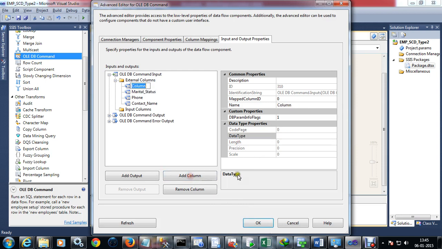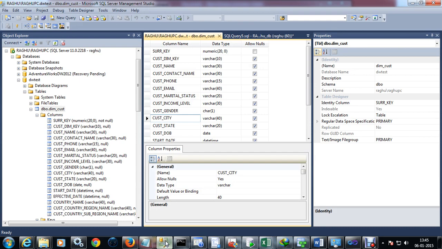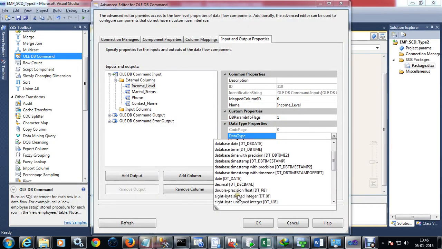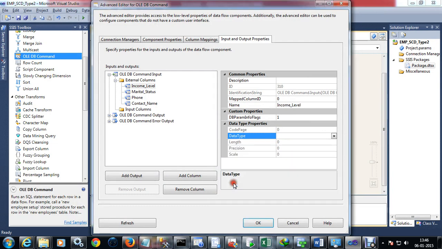Then income level, the data type is varchar. City is also varchar, so it is data string.